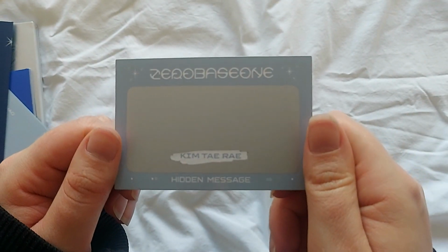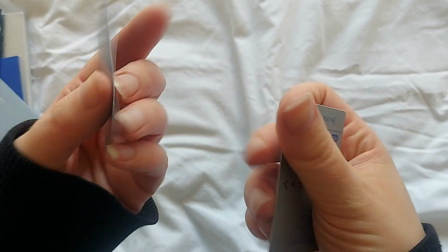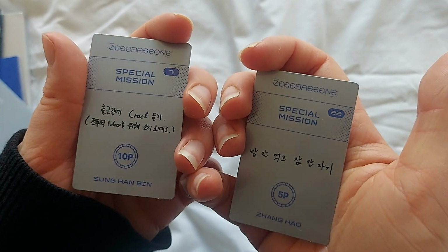fully reveal it so I don't damage the card. But yes, we did get Tere. And then for the missions, oh, we got Changhao and Hanbin, a 10-point and a 5-point mission.